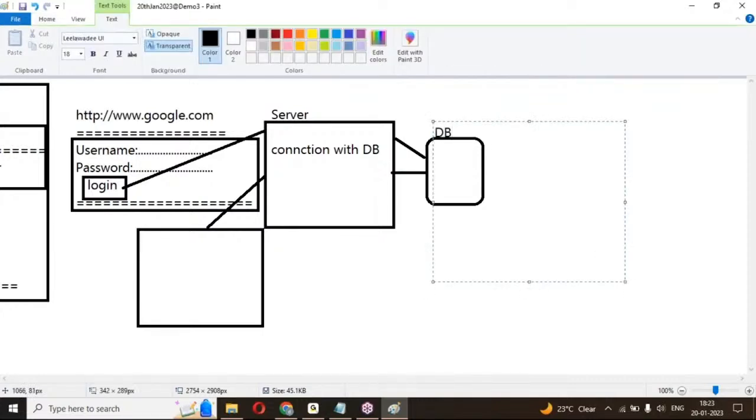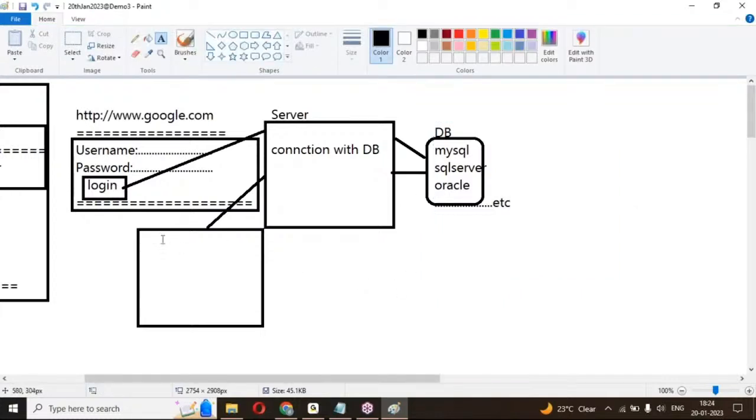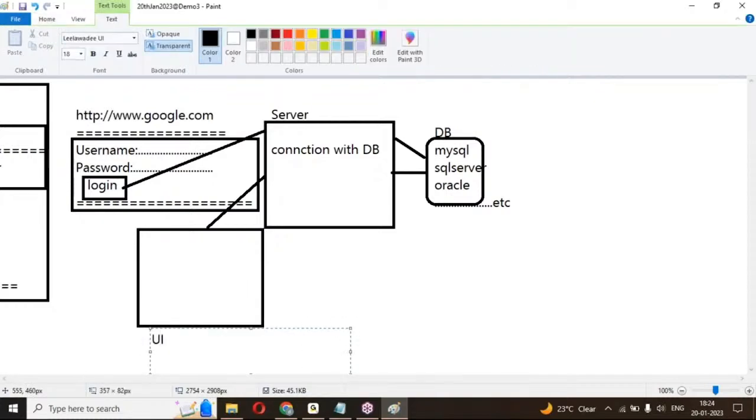Here, this is the database. The databases are MySQL, SQL Server, Sybase, MongoDB or Oracle. Like that, you can use any database for creating our application. Here are the UI pages. This is our UI page.